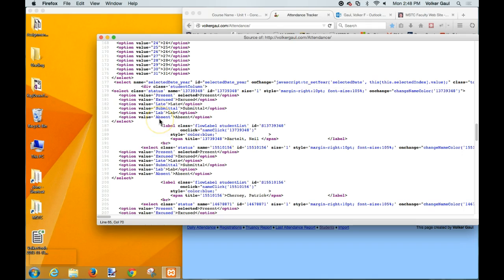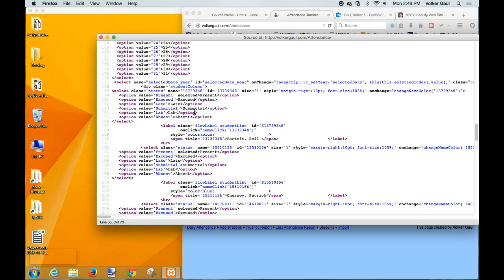These options in this combo box are fixed, but ultimately they get stored in the database. This is a two-way system. When we send a form to the database, that's also a PHP page. Actually, no, it's not. Take that back. It's just a form. So when I mark Neil as present for today, that gets sent as part of a form to the server. And the server accepts it. And on the other end, there's another PHP page that accepts that data and stores it in the database. So PHP on both ends of this cycle.